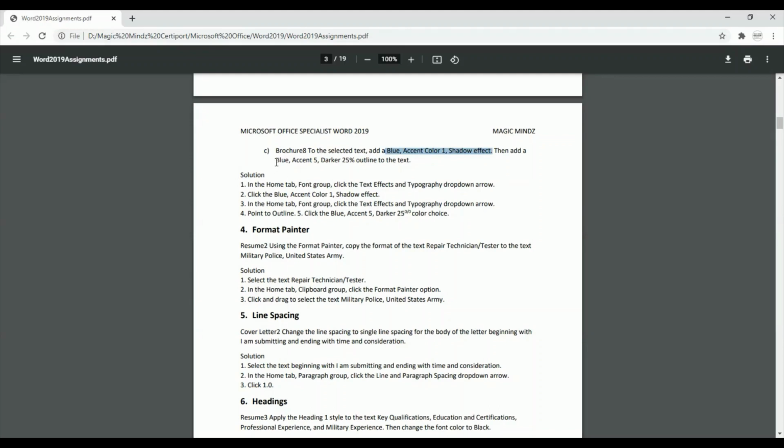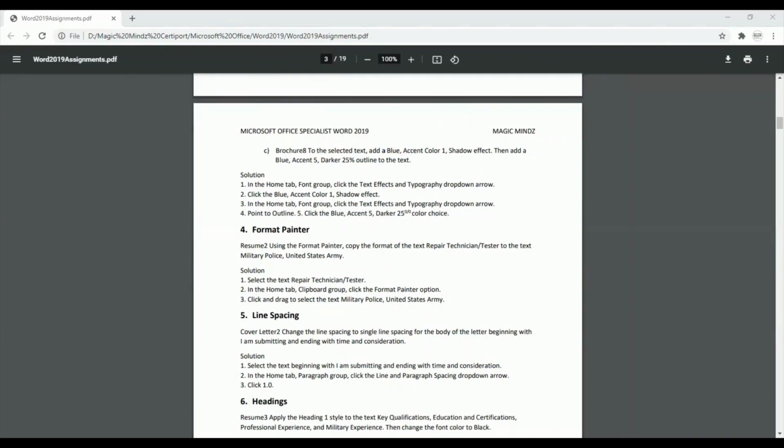Same way, blue accent 5 darker 25% is a type of an outline. Just imagine such long names. So let's see how we can achieve this. I'm going to open brochure 8 and let's apply this particular color and this particular outline to my text.